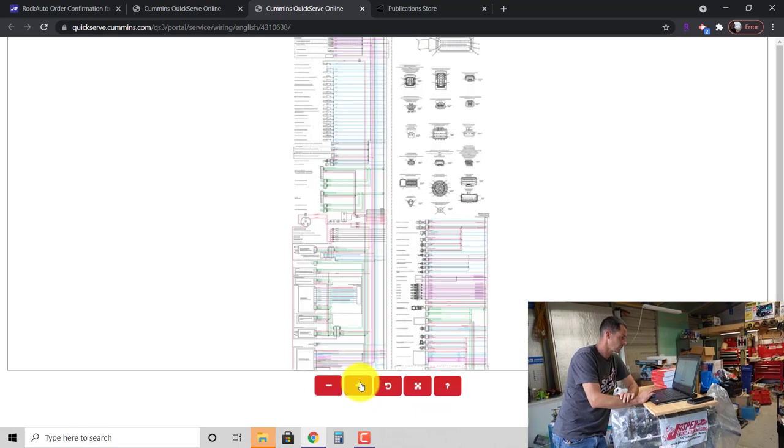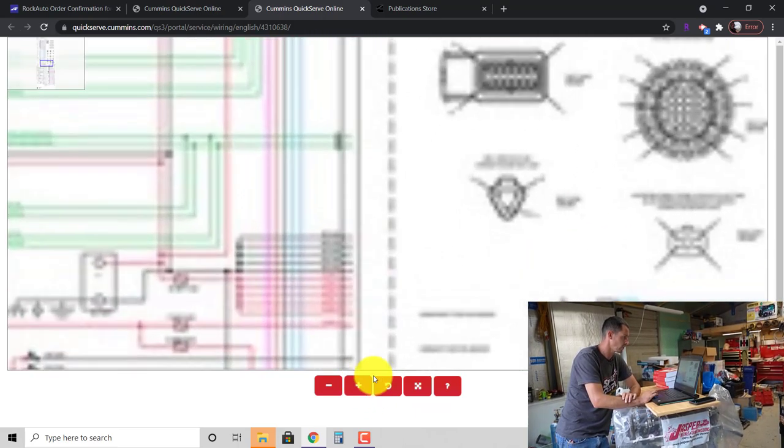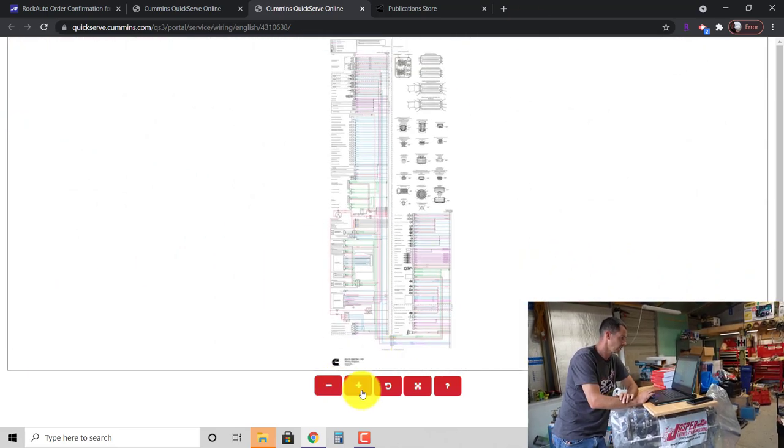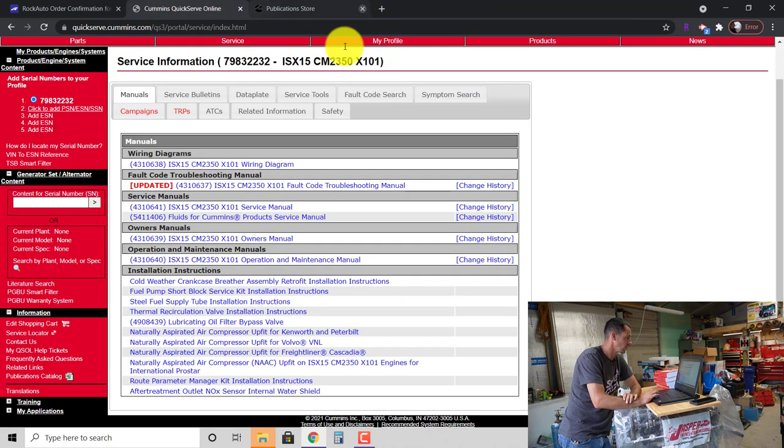And like I said, this is just going to give you Cummins side stuff, so it's not going to give you, you know, customer side or OEM side. Like if you have a Kenworth or Peterbilt or Freightliner or whatever, it's not going to give you that stuff, but it's going to give you everything, all your connections and everything off of the Cummins side. So we'll get out of this, which we just clicked off.